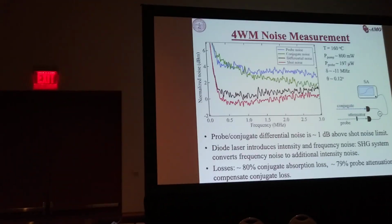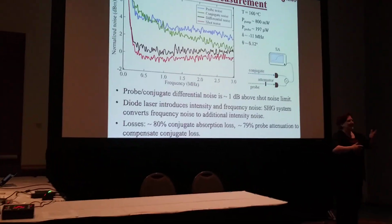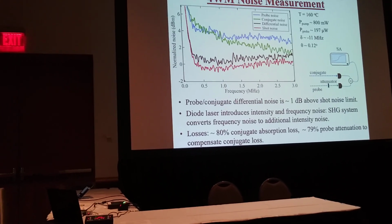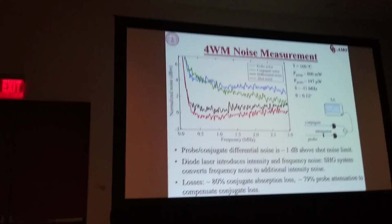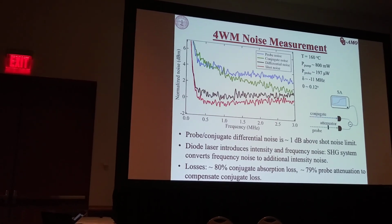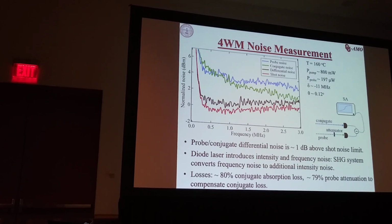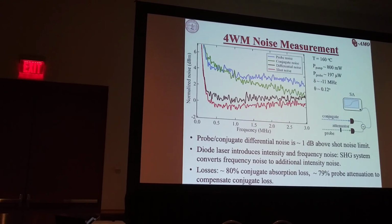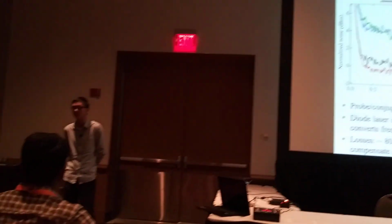So how sensitively does the noise reduction depend on the angle mismatch between the conjugate beam and the extra beam? And also, what's the major advantage that sodium is offering over rubidium? I mean, what do you hope to gain? Okay. So the first question is the noise sensitivity on the angle. We found it was sensitive, and then we optimized the angle. We found that for our setup, the angle we used was about 0.1 degree. That was about the best result we could get.